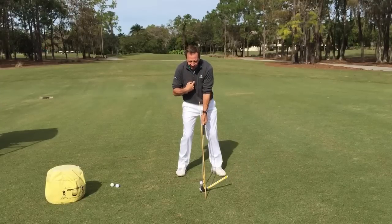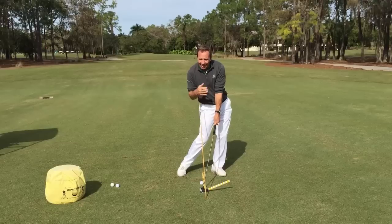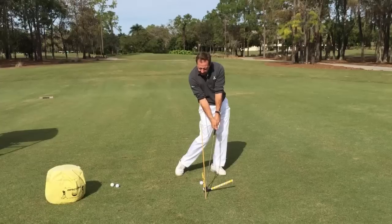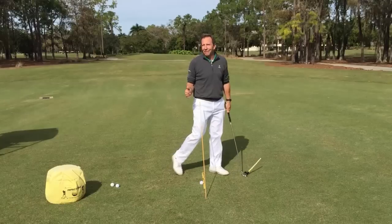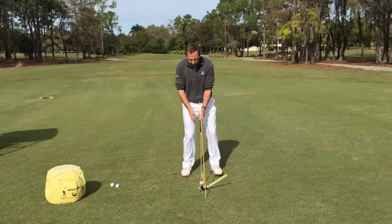So the key to this compression is you have to move your body over in front of this line. Your nose and your chest have to be in front, and not spinning so much. Now, after I hit the ball, then the rotation comes. But if you rotate before you hit the ball, you're never going to get that compression. Okay, efficient communication with the golf ball.